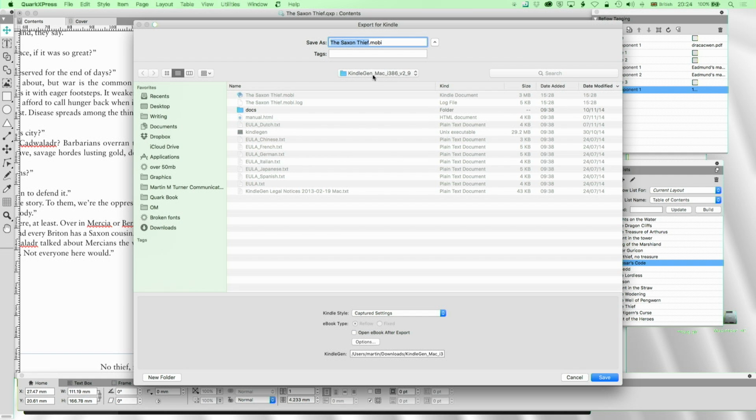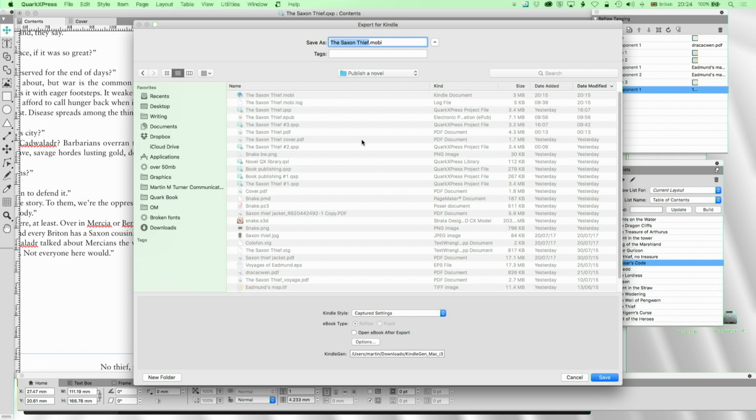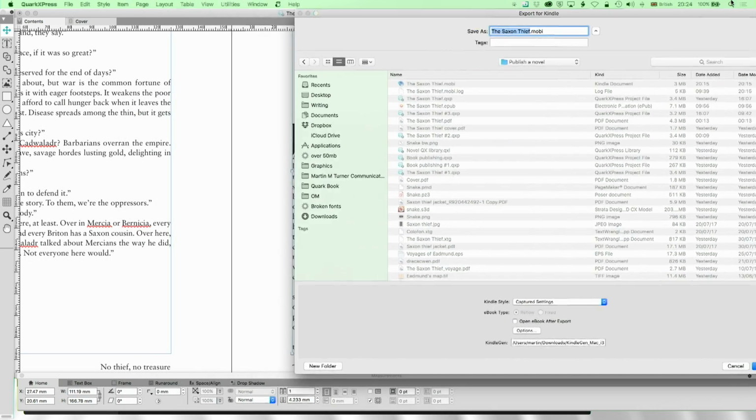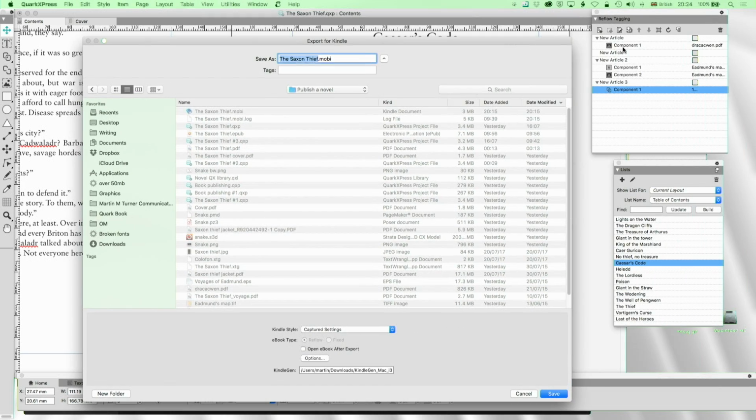Now, you want to know where to save this. I don't want to save it into the KindleGen folder. I'm going to save it into my folder. Now, a word of warning on this, because if you save to Kindle without first deleting your previous attempt to the same file, the Kindle app on the Mac at least will not open. It will just remain initializing forever. So if you've had several goes and it's going wrong, go into Kindle, delete the previous versions of that, and then try again. Well, let's come back to this.